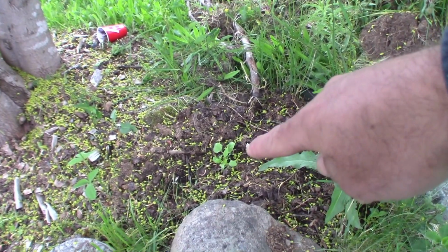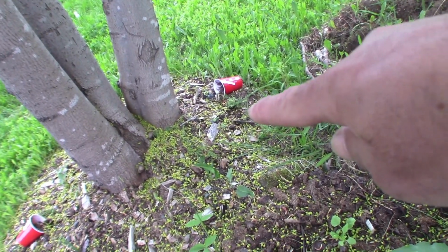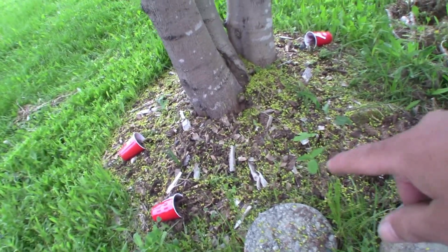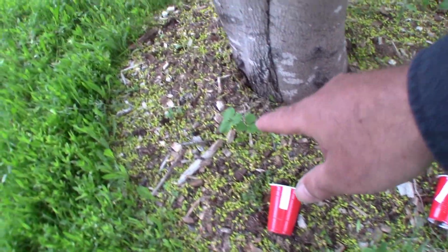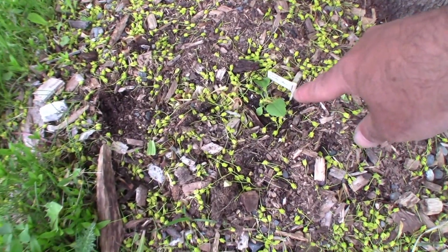This little guy here is an aster, early charm. That cup is beside a lavender. That's an oregano. That's an aster there.